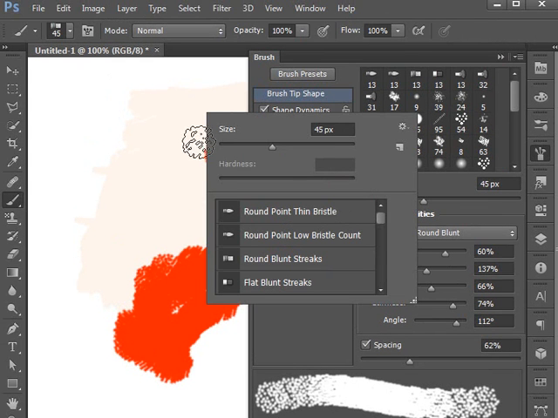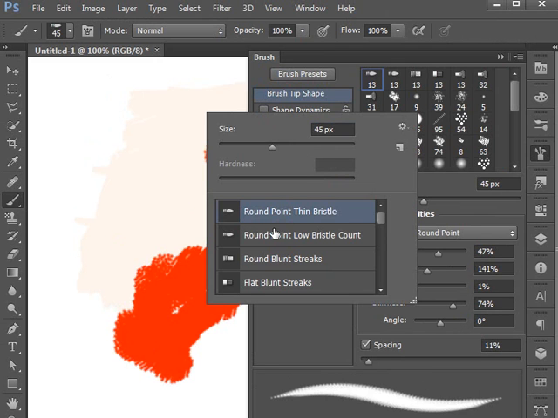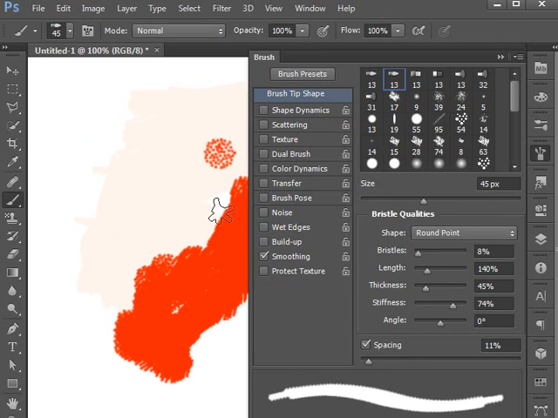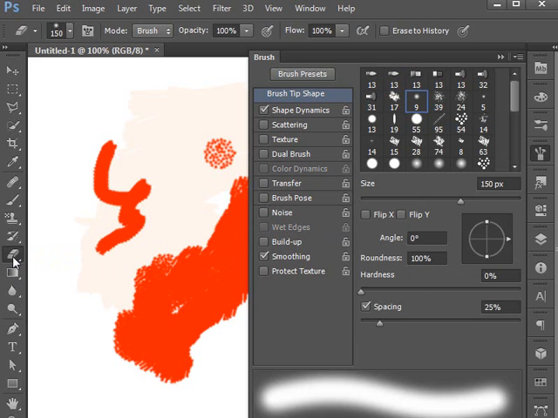Now I can also right click at any time and change my brush size on the fly, or the hardness, or choose a different brush. So quick ways to switch brushes. And the nice thing about these brushes is that they're not only available just for the paintbrush, they're also available for the eraser brush, your clone stamp tool, your pattern stamp tool, any of your brush tools you can use that with.